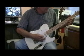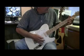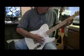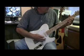So against the one chord, it goes up to a major third. When you do this against the D chord, it's going to the flatted 7th.